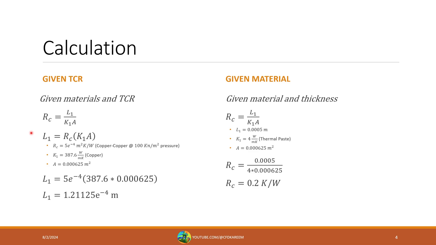The first case is where you're given the thermal contact resistance and have to calculate an equivalent length to input into Fluent. We can take the base equation where RC equals L1 divided by K1 times A — where L1 is the length of the material, K1 is the thermal conductivity, and A is the area in contact — and rearrange to solve for L1, such that L1 equals RC times K1 times A. In this case, the thermal contact resistance is looked up from a reference material or textbook.